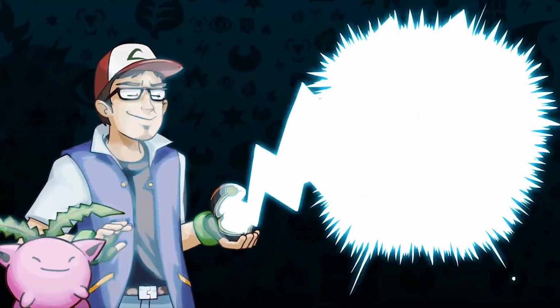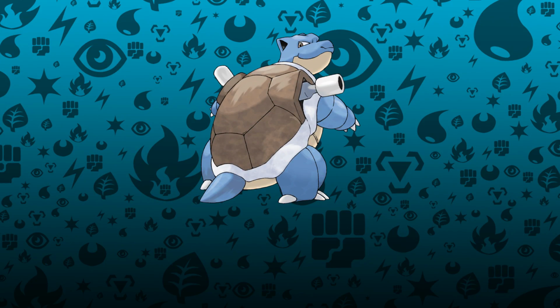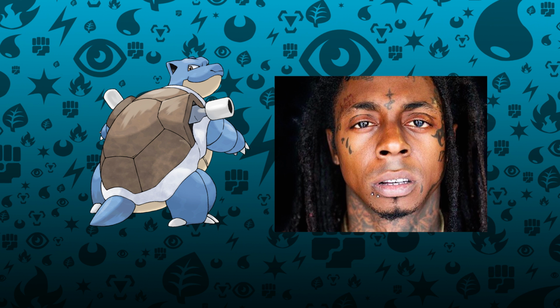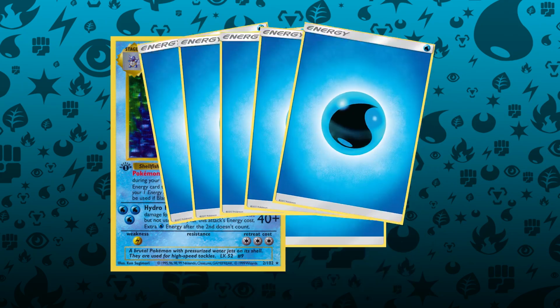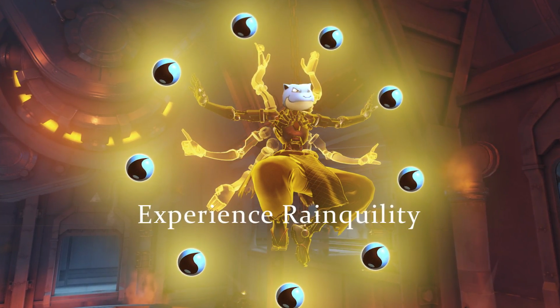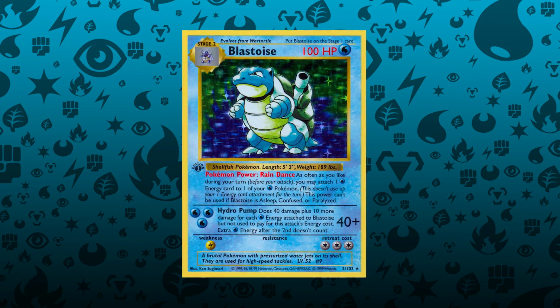Number 10. Blastoise. What do Blastoise and Lil Wayne have in common? They make it rain. Normally you're only allowed to attach one energy card per turn, but starting with base set Blastoise and its classic Rain Dance Pokepower, you're able to attach as many water energy as you like in a single turn. 2? 5? 10? It doesn't matter! Once Rain Dance is in play, you're able to go crazy and break the game wide open.